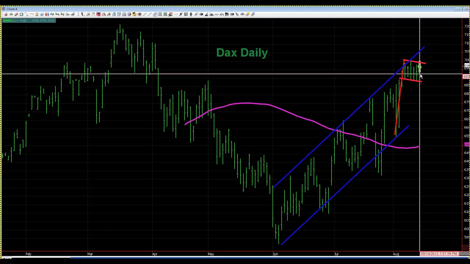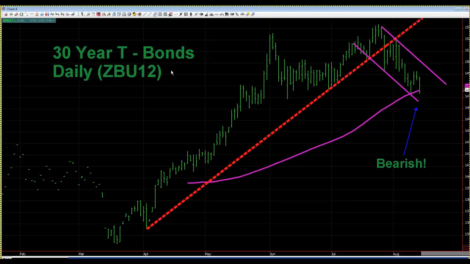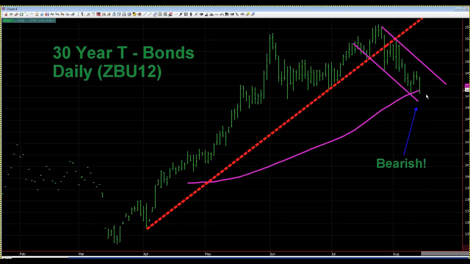If we go back to a daily, now remember how pretty the daily looks. That's your DAX daily. That looks good. This is our bond market. The bond market is bearish at the moment and is now getting below my OTATMA. Very interesting. Is a top in place? You know, there is no outside bar. There's no outside reversal day. There's no big head and shoulders building except for this thing right here. Let me just point it out to you. There is that. Is that big enough to be the top of a market? No way. Not something as big as the bond market.